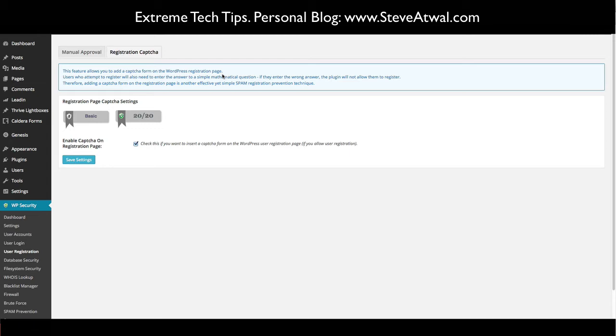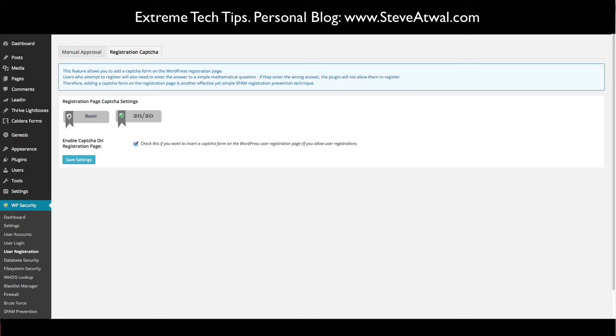If it's an automated script, and there are a lot of automated scripts trying to log into your website, and you may not realize it until you install this plugin and see the login attempts. So turn this option on. Don't even think about it twice. Just turn it on, and this will add an extra field to your login screen for your website.